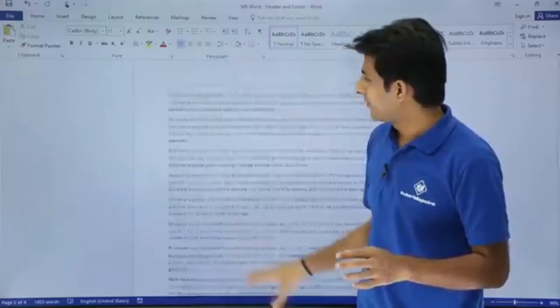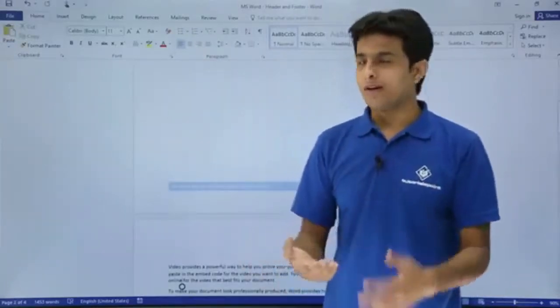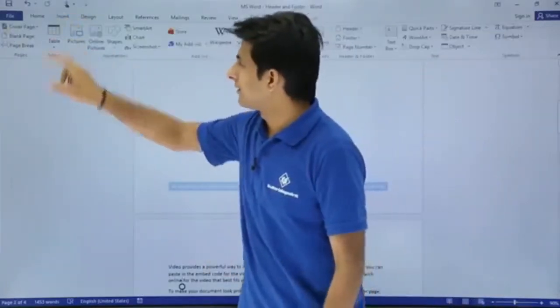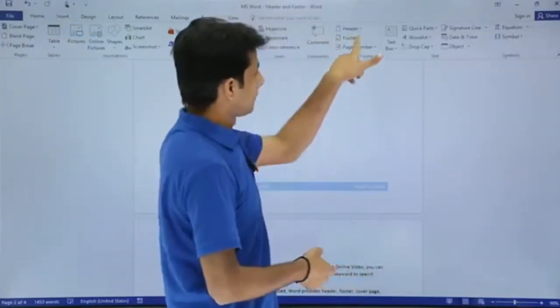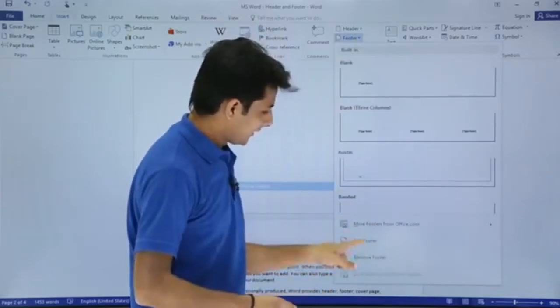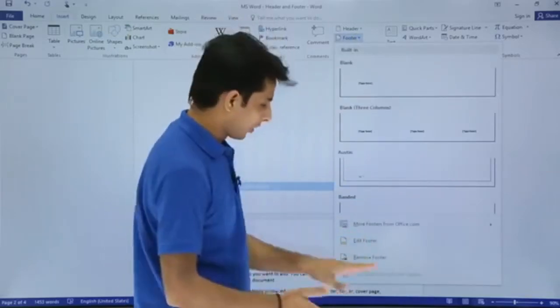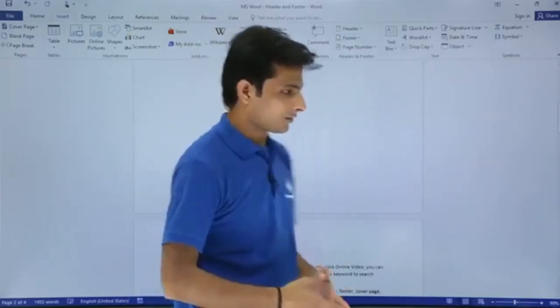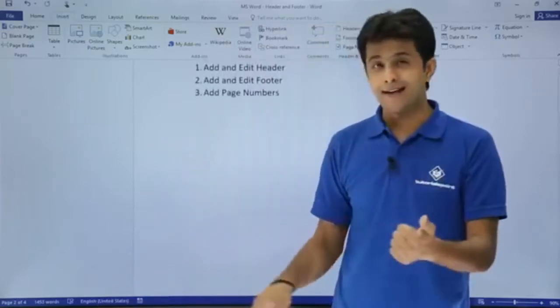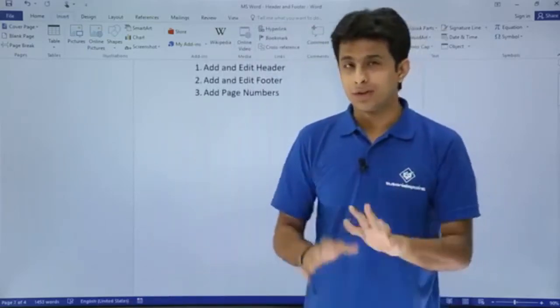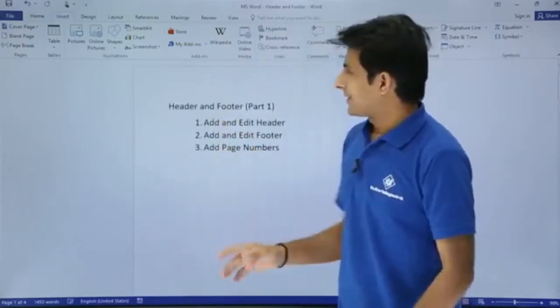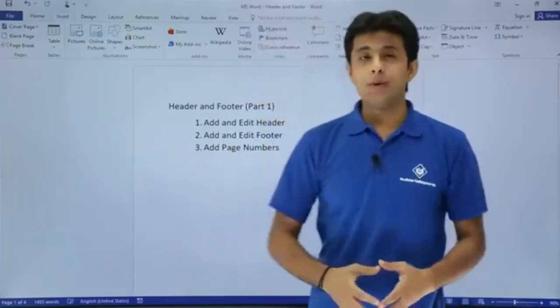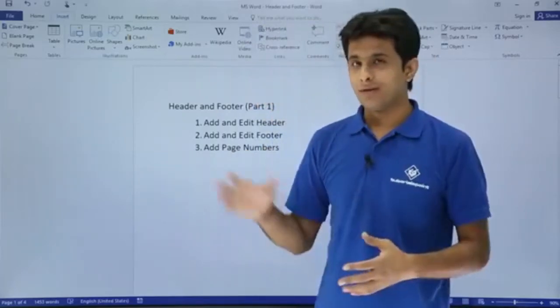So this is a very simple method. In the same way, if you want to remove or edit the footer, you can go to this Insert tab, go to the footer, and there are the same options, edit and remove. I'll remove the footer, since I do not want it right now, and I can just click on Remove Footer. So this way the footer can be added, edited, and also removed. It's very simple. Next, the third one I have: how do we add page numbers to your header and footer?